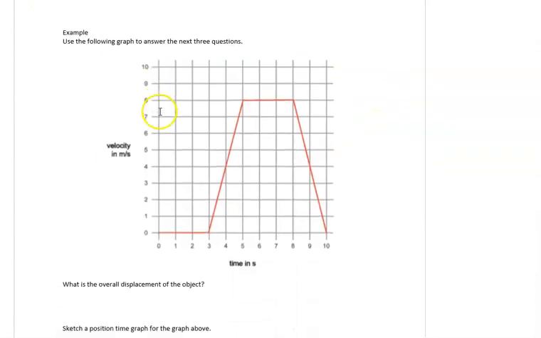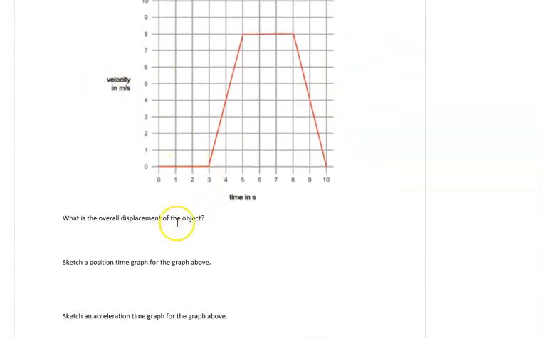What do we mean by that? Well, let's take a look at this example here. We've got a velocity-time graph, and we've got a few things going on. First of all, between here and here, it is at rest. Here it is accelerating. Here we also have acceleration. And here we're moving at a constant velocity. But if we want to find the overall displacement, well, that's the time multiplied by the velocity. So what we need to do is multiply the time by the velocity. That's the area underneath the curve.